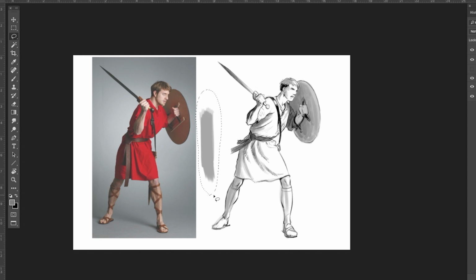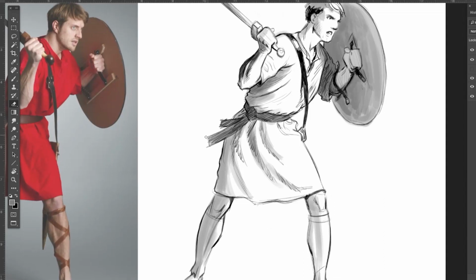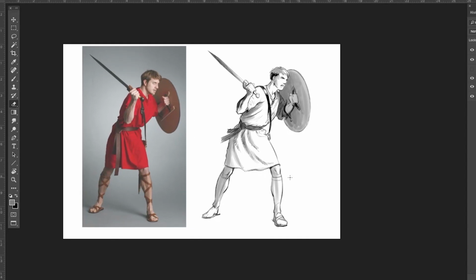There's more stuff I can do to clean up and kind of finish. But that's the basics of how you would interpret this reference. You've avoided all the pitfalls of tangents and copying without thinking, and we've done the most we can with this pose. It's not the greatest pose, but it tells the story. It's not, as I said, depending on your storytelling needs, you might need to change the pose a lot, in which case you'd have to just get a new reference or do a new shoot, something like that. But for now, I think we've done pretty well.